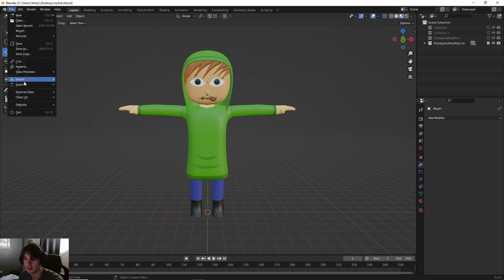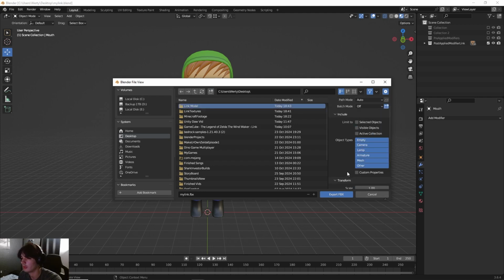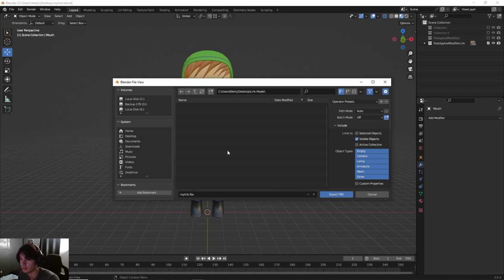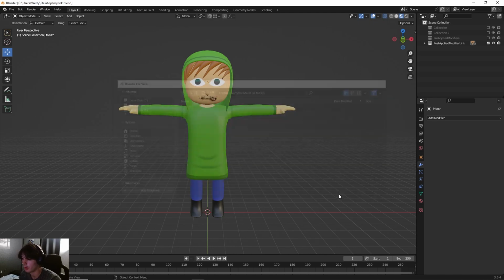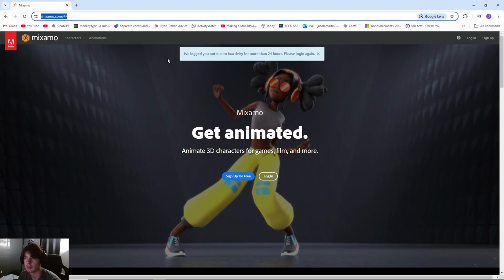So let's go File, Export FBX. All right, I'm gonna create a new folder within my desktop called Link Model. Just leave all these settings as they are. Make sure that you don't have any cameras and stuff in the scene. I'm actually gonna check Visible Objects, and you should too, because otherwise it's gonna export literally everything. So check Visible Objects. Go into Link Models. I'm gonna name it My Link, and every other setting's fine. Just export.